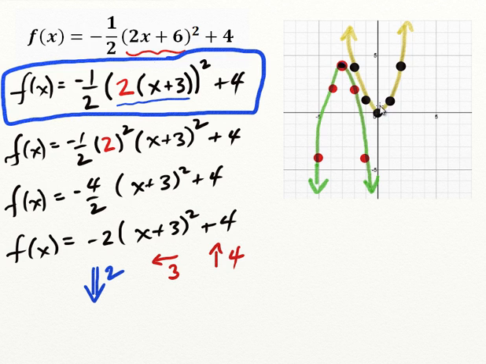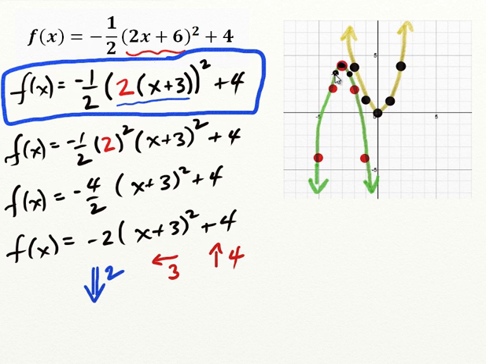Now, the parent function, if you go over 1, the first step is over 1 and up 1. So we should go over 1/2 and then down 1. But now I look up here and I realize that there is a vertical compression. Remember, inside is opposite, so this looks like a stretch, but it's a compression. Outside, it is the way it appears. 1/2, that's a compression. So the first step is actually over 1/2 and down 1/2. And I'm just going to put a dot right there and there. And it looks like we're still on the graph. Okay, let's take another step.